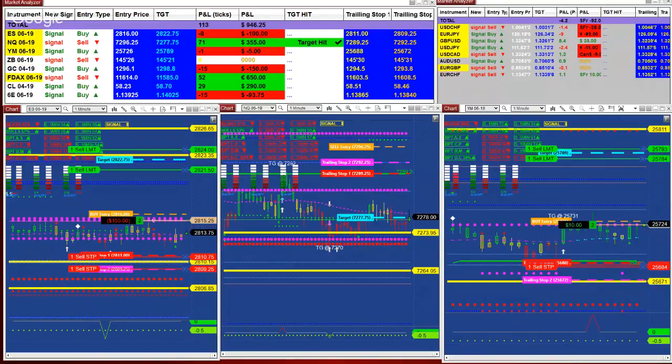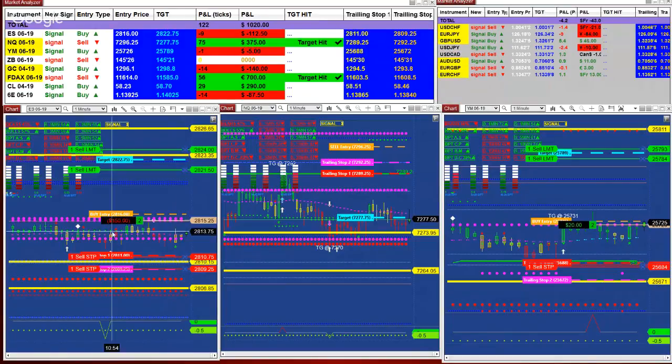Exactly. We are coming back to testing those double resistance, and I think if it's not able to break those areas here, we are going to have a lot of problems from now to 12 o'clock. So let's see.